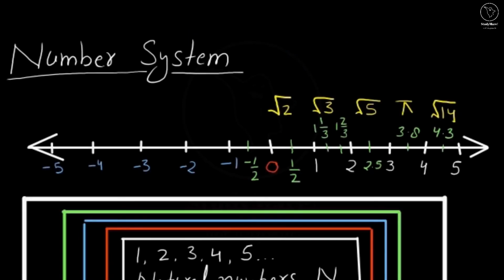If you look at the number line, you will see that every real number will have a point on the number line. Vice versa, every point on the number line will represent a real number, which could either be a rational number or an irrational number. This concept about the uniqueness of a point on the number line represented by a real number was given by two German mathematicians, Cantor and Dedekind, in the year 1870.